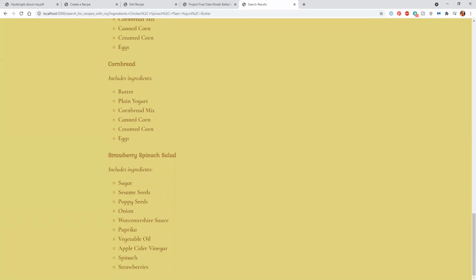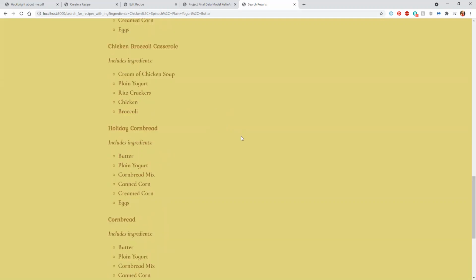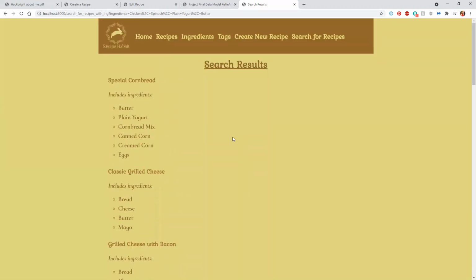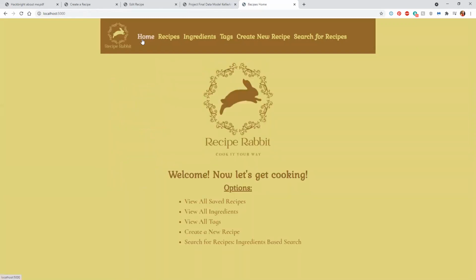I wrote several unit tests and integration tests, which helped verify that my app works now, but will also help me in the future when I add additional features to make sure that I haven't broken my code. Some features I would like to include in future versions are a user login, more robust search features that would let the user specify what to include and what to exclude, and a family recipe book feature that allows multiple users to contribute to one collaborative recipe book.